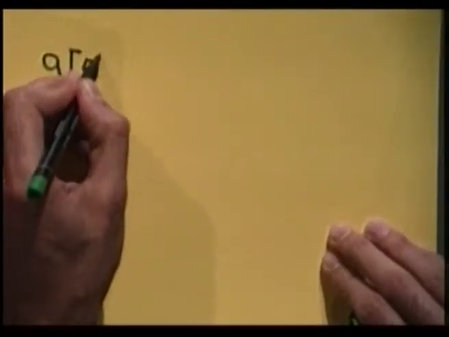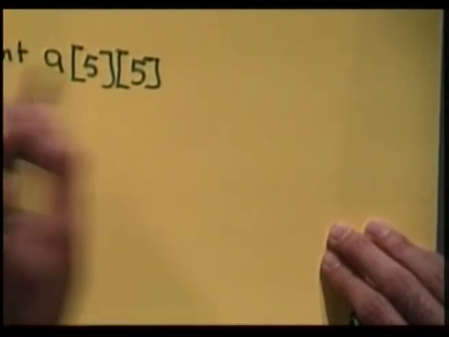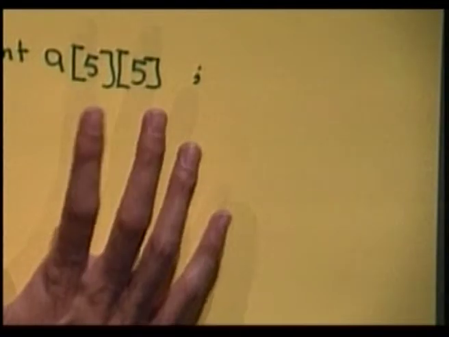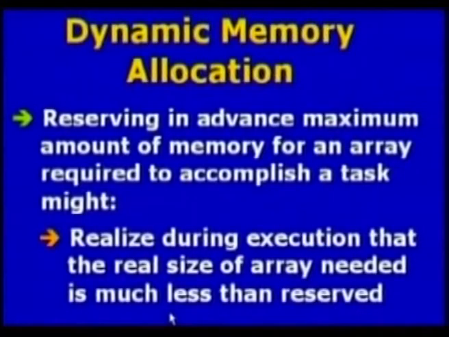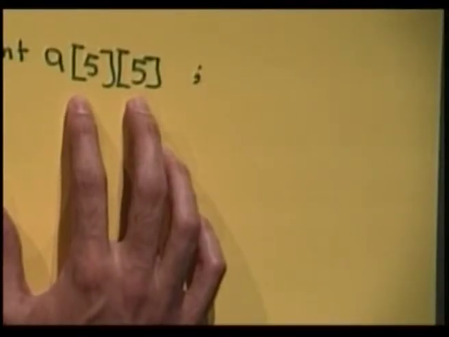Why is that? When I say something like A of 5 and 5, and I'm referring to the same example we had before, let's say of type integer, I'm reserving ahead of time 25 locations in the memory, separated in 5 rows, 5 columns each. Okay? Now, during the execution, I might realize that I will need much less than this number of elements. I'm only going to use something like 10 of these 25. So what's going to happen? Well, nothing actually in terms of the memory.